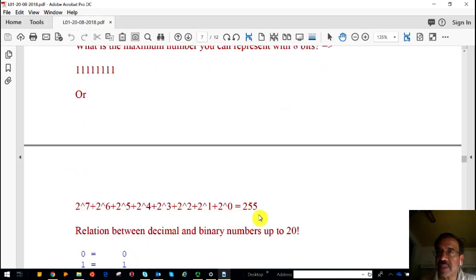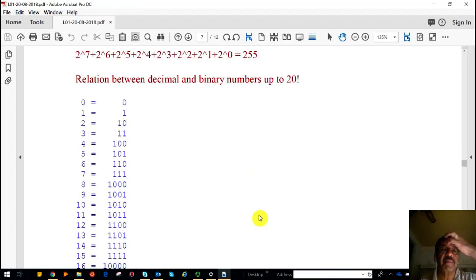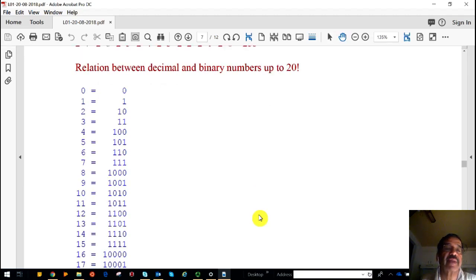So this puts an enormous limit. If you are using only 8 bits to represent numbers, the largest number that I can represent on such a machine is only 255. In fact, some of the earlier computers did use only 8 bits. And then it went to 16 and 32 and 64. Today, most central processing units use 64 bits. And you can see in 64 bits, you can represent really huge numbers because you will have 2 to the power 64.